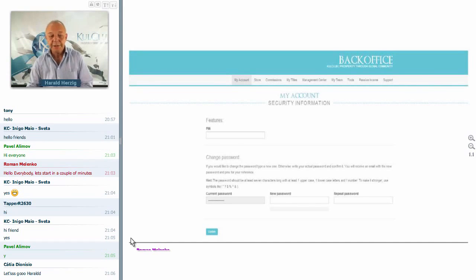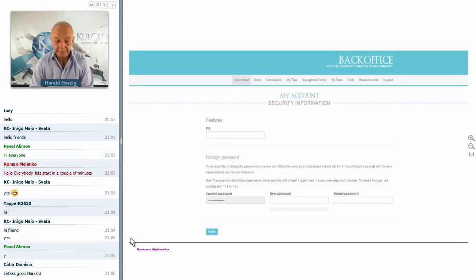It is security information. In that section, you find your PIN, which you have to use all the time you do an action in your back office. You buy some titles or some validations, you buy a membership, you transfer some titles, you transfer some points.